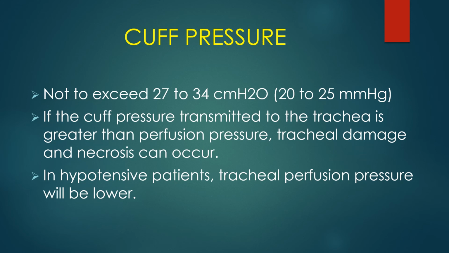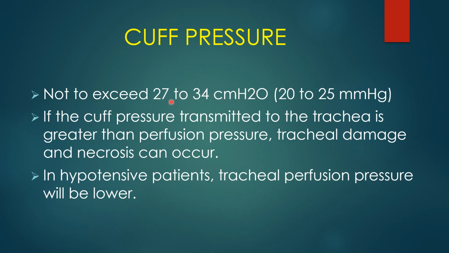Also, part of the reason why we have the cuff on the ET tube, it helps to prevent some of the secretions from the mouth and the nose going down into the trachea. So we want to have that set appropriately. And what we want to set is between about 27 and 34 centimeters of water pressure.